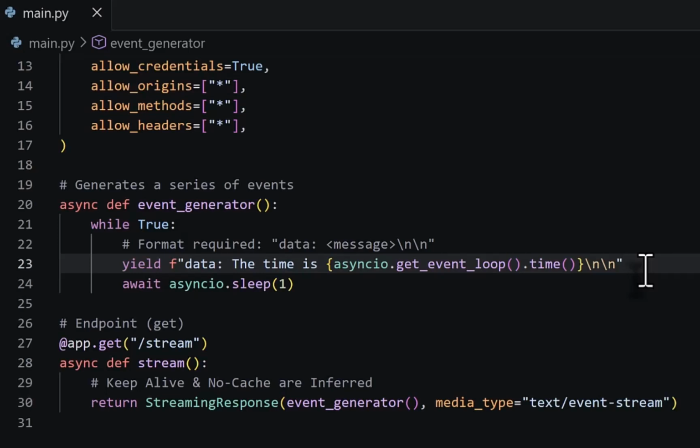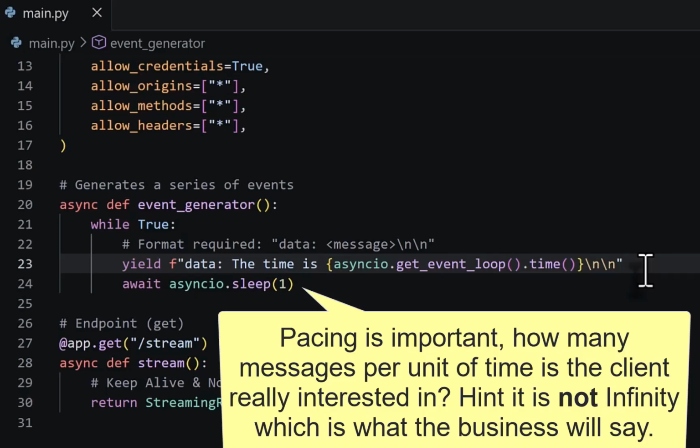It is incredibly fussy. The key has to be lowercase. Typically, the key has to be data, colon, space, and it has to be terminated by not one but two carriage return characters. It's part of the protocol. To avoid using all the CPU time on planet Earth, after the yield, we're sleeping for a second.